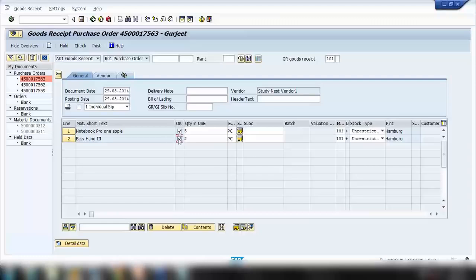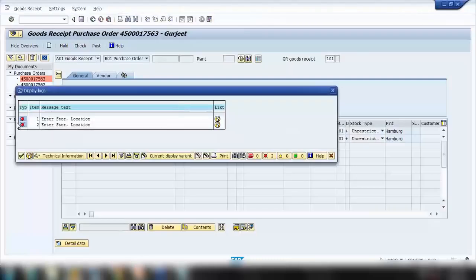Okay, so let's continue. Here you can tick these checkboxes if they are okay. And what you can do is click on this check button. See the check button? I can click on the check button to see if everything is fine. It will check whether everything is okay or not. Okay, it's showing me 2 errors.